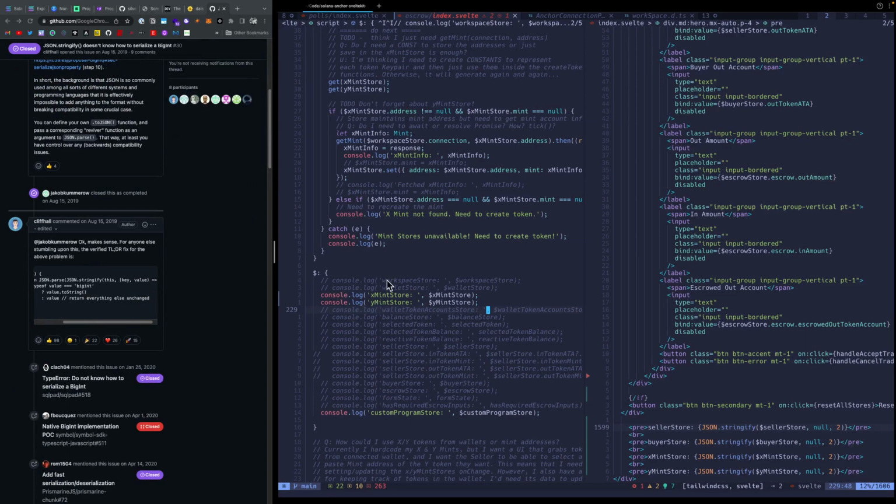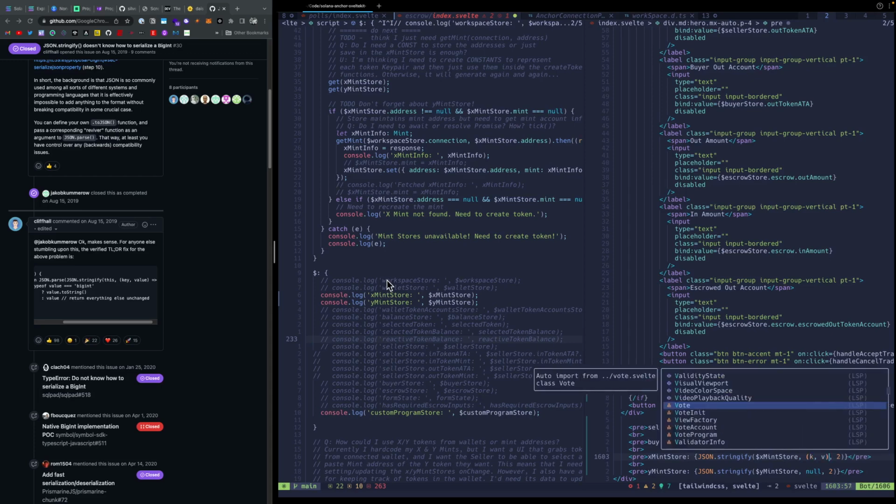It's basically saying if I am dealing with BigInt, it does not know how to serialize it. Okay. Let's see if I can use this. Maybe this is the replacer part. Key, value.